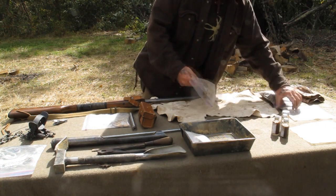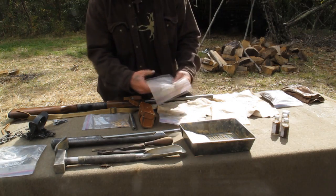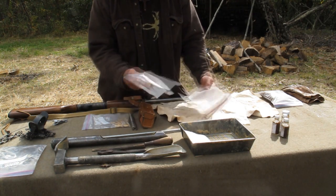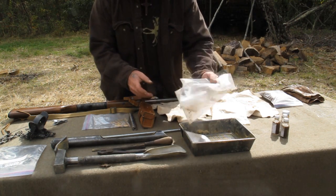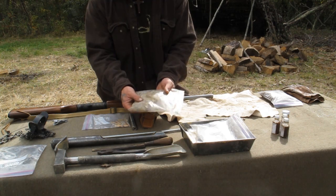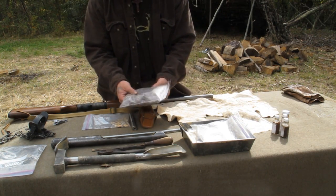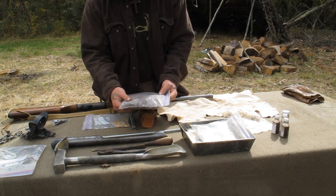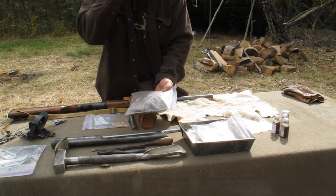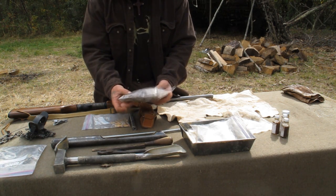I've got several Ziploc bags with me, and they contain different things. Anytime I can find a visual attractant of some kind left behind by another animal, whether it's a feather or scat, I keep it. I've got the sheep's wool that I use for putting my lure on, and then I've got this bag here that's got a mouse nest in it. A mouse nest is a really good set, and we're going to talk about that set in a video probably tomorrow. But this is just an entire mouse nest out of an old broken down log cabin back here on the Pathfinder School property. There's several in there.